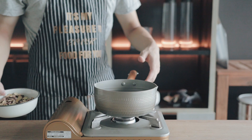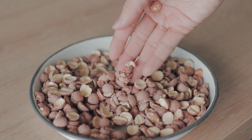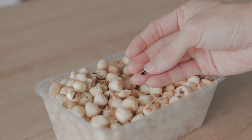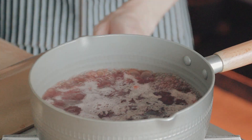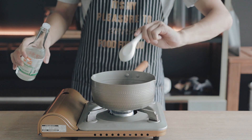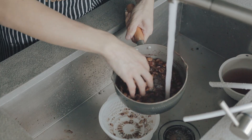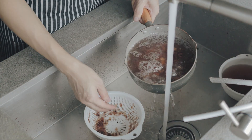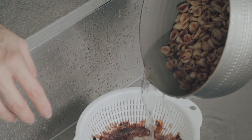To a pot, add 200 grams of lotus seeds — preferably the ones split in half with the skin on, rather than the ones with the skin off but still with those bitter stems inside, because the skin is easier to work with. Add enough water to cover all the lotus seeds, bring it to a boil, and add a tablespoon of alkaline water to help the skin separate. Simmer for 15 minutes. Drain the dark red water out, then add clean water back in. Continuously drain the water and the skin should fall off naturally. You'll know you're done when the water coming out is clean and doesn't have any skin falling off anymore.